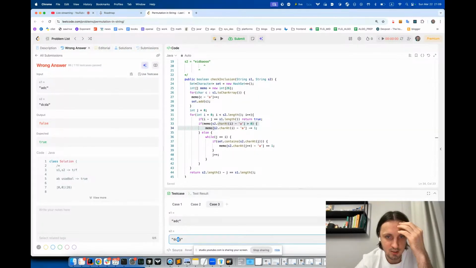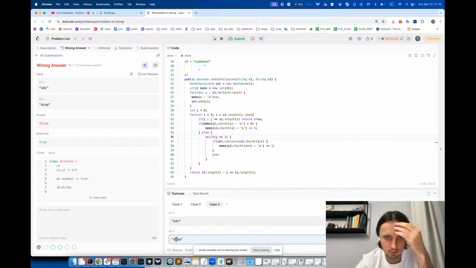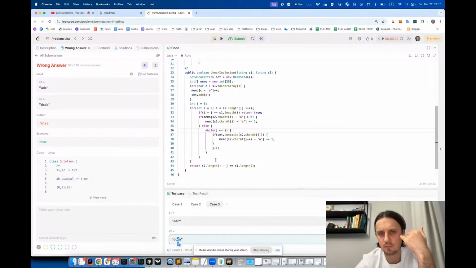But then we have D, and we should start incrementing because the set contains it. So we should increment D. We should increment C, and then come to this D. So we decrement it another time.